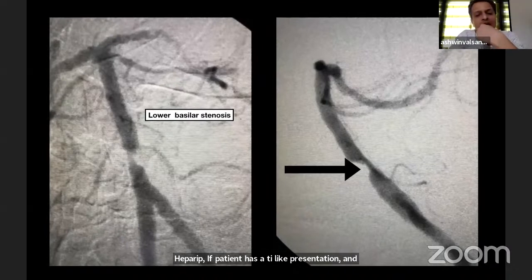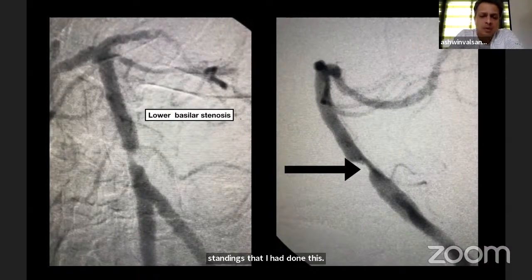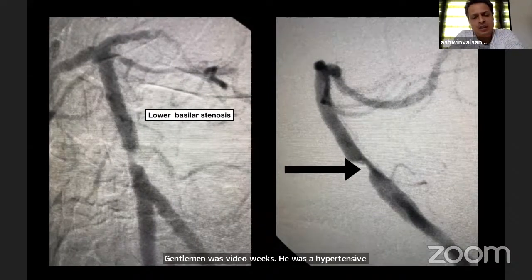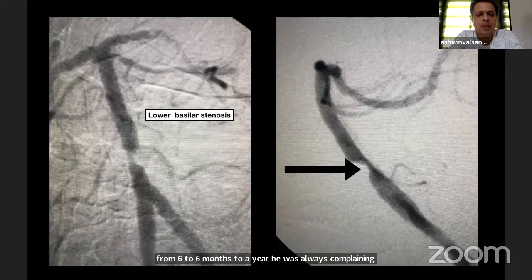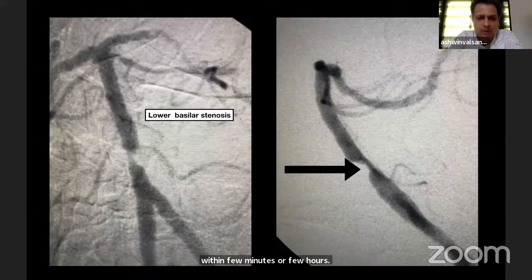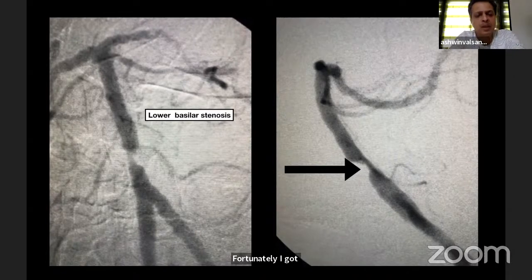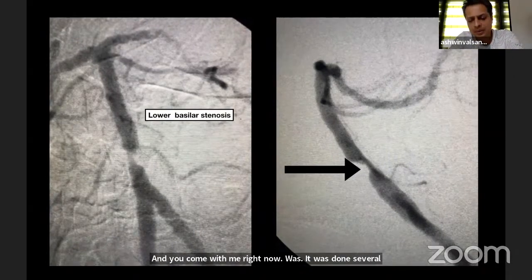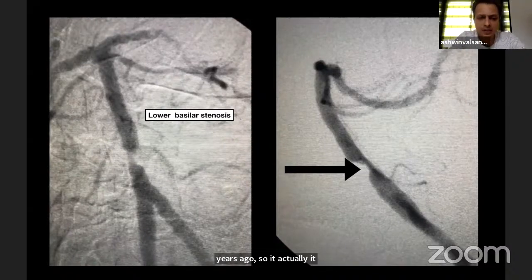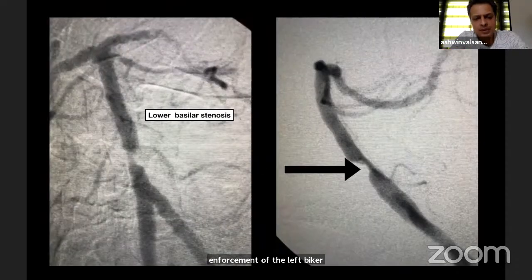This patient was one of the first few stentings I had done. He was very obese and hypertensive, and for six months to a year he had been complaining of clouding and blurring of vision when upright, which would resolve within minutes to hours. He was investigated but not with MRI. The MR angiogram I obtained showed severe mid-basilar stenosis with involvement of the left PICA. He was stented and is doing well, but recognition of the syndrome is very important.